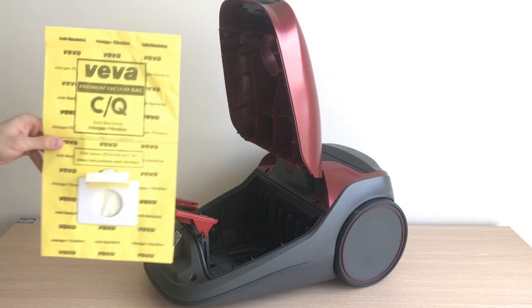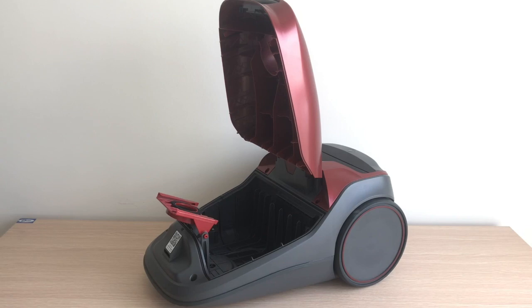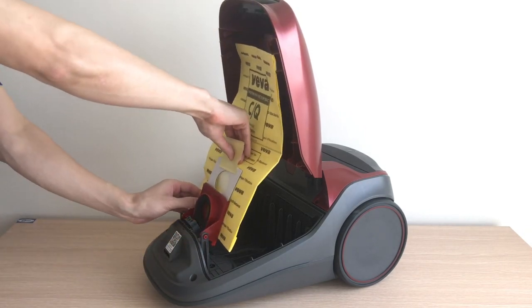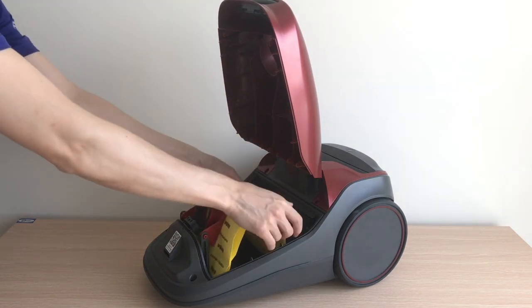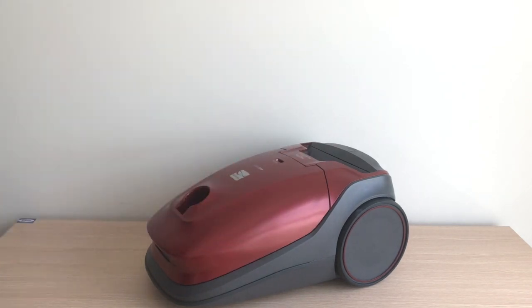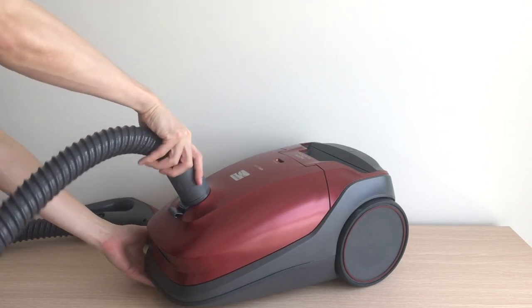Remove the new vacuum bag from the protective plastic wrap. Next, rotate the bag mount down and install the bag into the slot, pushing down until the cardboard tab locks into position and the holes are aligned. Tuck the bag securely into the canister. Then close the front cover all the way until you hear a click. Finally, insert the hose into the canister until it snaps into place.